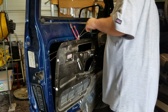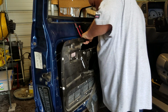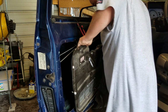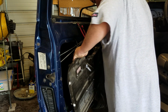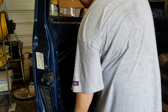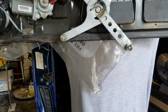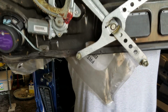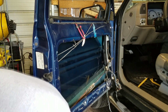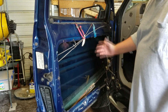So, okay. Work that one up like that, and then we should be able to rotate like so. Push that out. And there we have a window regulator mounted to the interior panel on a Chevrolet truck. Set it to the side for a moment. Just take a gander at all that open space that you don't see.